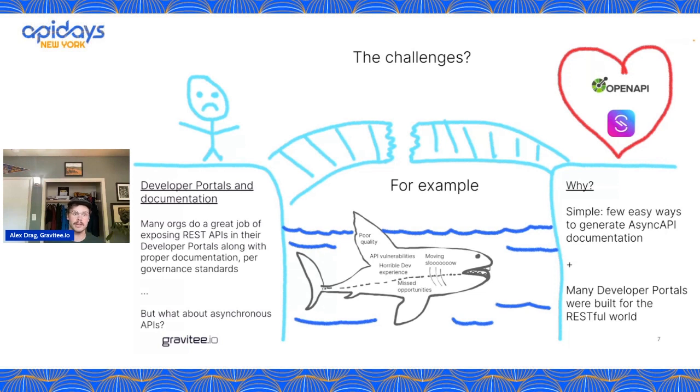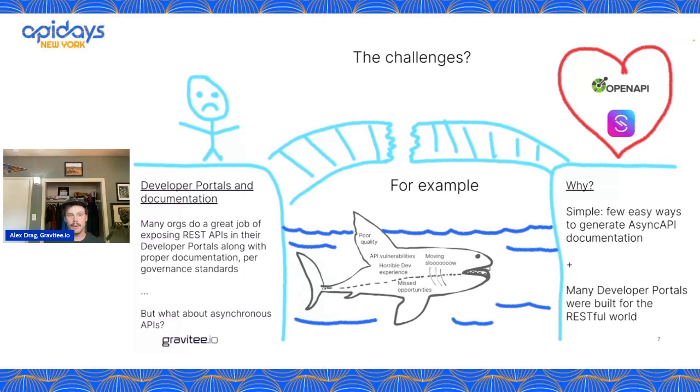We do see plenty of organizations that are doing a good job of this when it comes to REST APIs. They have standards across the organization. These REST APIs that are created are put in a centralized developer portal, or maybe multiple developer portals depending on your preferences. But what about asynchronous APIs? We hear from people all the time who say, we've got these Kafka topics running around, or these Solace resources, these Solace event APIs. We want to be able to easily expose them to our consumers the way that we can expose our REST APIs to our consumers. But there just hasn't been a great central unified approach to this.